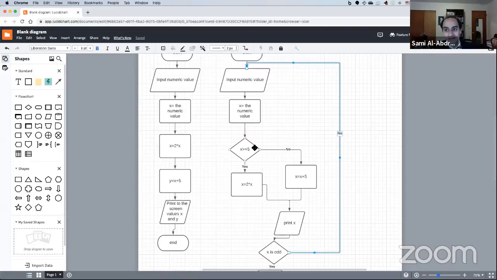So any programming language should have the following constructs or capabilities: the ability to do steps in a specific sequence, the ability to do selection, so you branch your program and do steps depending on a specific question or decision that you need to make, and that's called selection, and iteration, which is keep doing certain steps for a certain amount of time. So that was selection, sequence, and iteration.